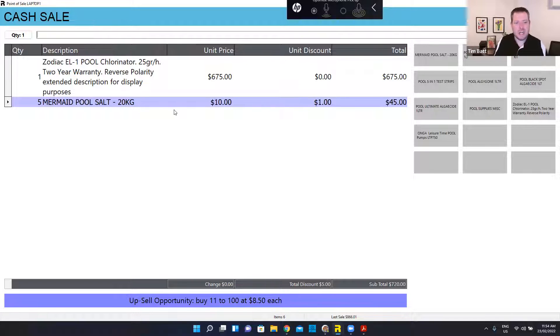We can set up all of those catalogs in the background and there's heaps of different mechanisms in the way they can work. Catalogs could be a quantity break like the pool salt, or it could be a department or category of product — so I might say all chlorinators are 10% off this week only. They can even be cross-transaction. For example, a customer wanting to say once a customer has bought more than 10 different products within their filtrate range, they get 20% off the 11th one they purchase. You can preset all that in the background, and it'll work across transactions as well.